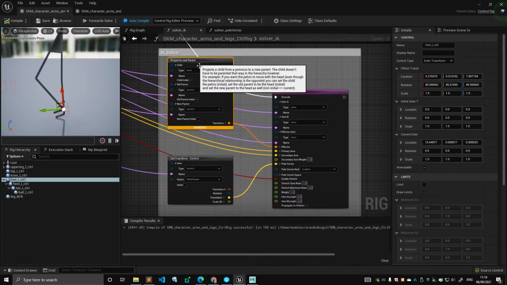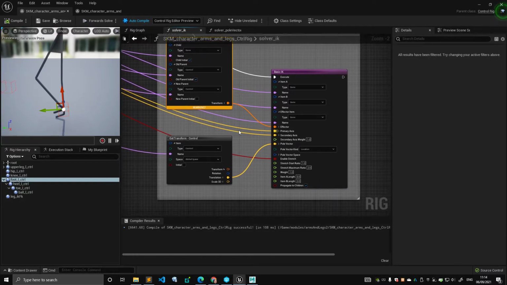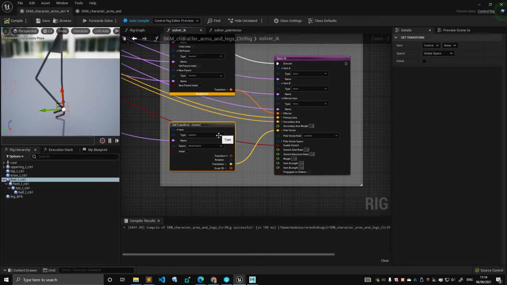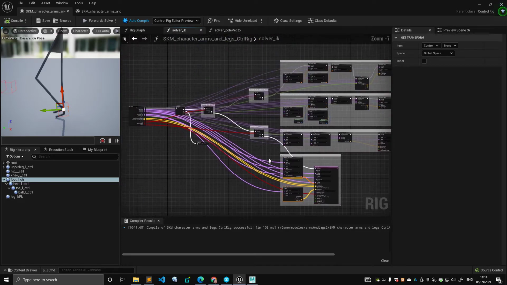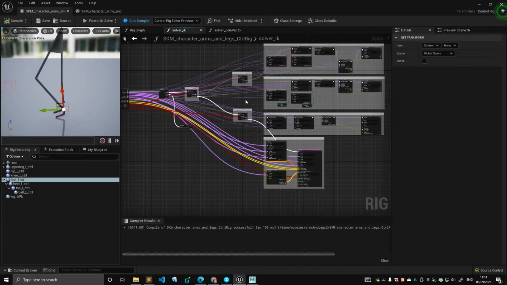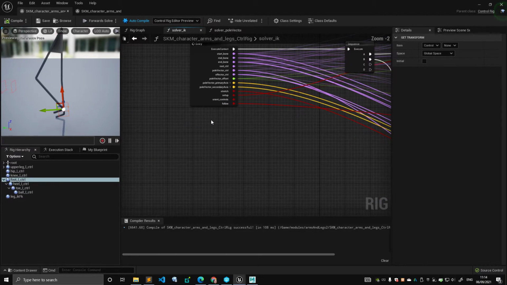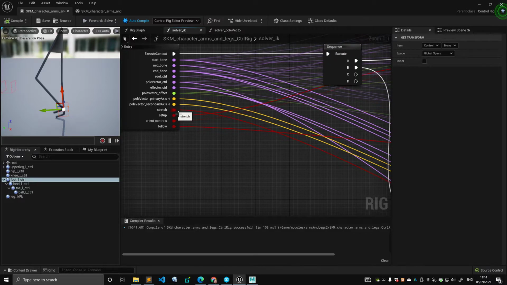And this is an amazing node because it allows you to compute a different set of matrices based on a different space. And then here instead I'm simply getting the pole vector control to drive the pole vector. Compared to the simplified IK I described in the past, at the beginning of this series, I also added as attributes the primary axis and then the secondary axis, as well as the stretch.